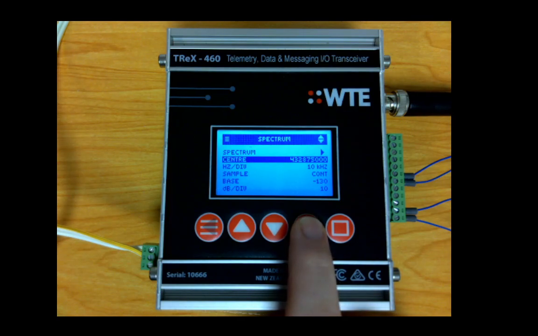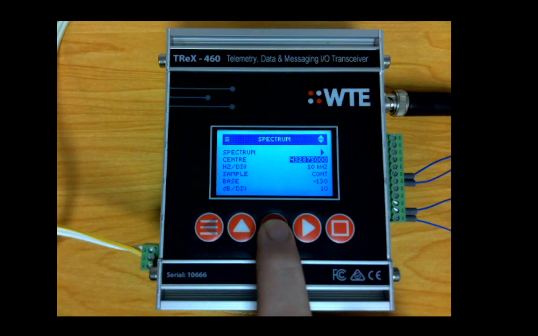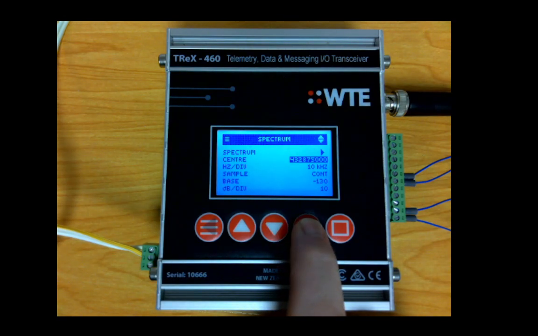As an example, now we'll change the frequency to a frequency that is used here for the nationwide paging network.